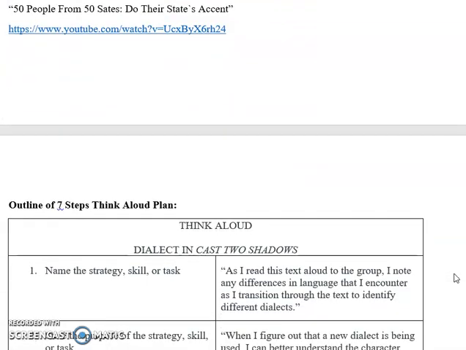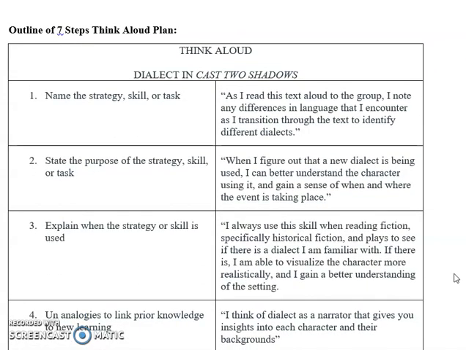And then the potential bottlenecks that I picked were the language level and the background knowledge, because if the kids aren't familiar with the dialect being spoken or written, it was really hard for them to actually understand what these characters were saying. So if they had never been introduced to this before, they were really going to struggle. And then I did background knowledge, because if you don't have background knowledge of these dialects or these topics that are being discussed, then you're going to struggle as you go through the book and try to decipher this language.